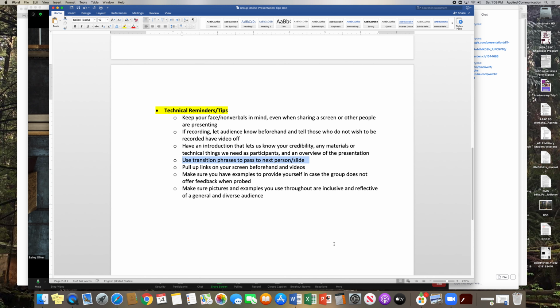You can also say things like, now on our next slide, Odette will start talking about the different practices that you can do in your daily life. So mentioning their name and mentioning the slide that they're on, again, helps your group members stay on track, and it also lets your audience know where you're going as well.